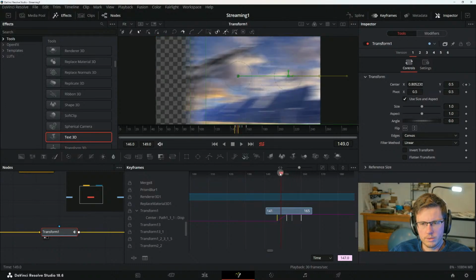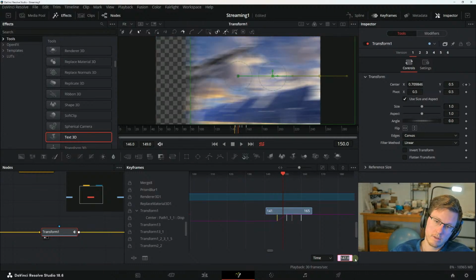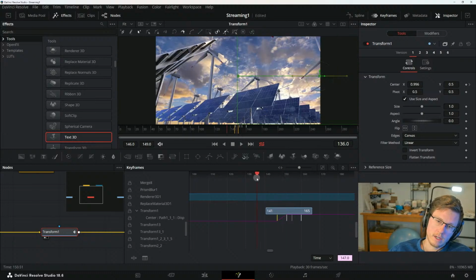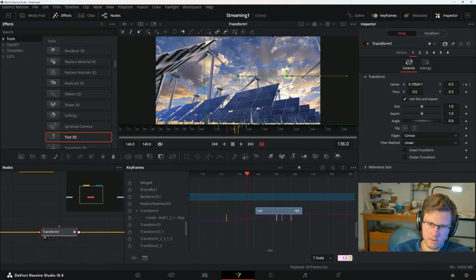Huh. If I do T-scale of this at -2, that's not what I expected to happen. Oh, because it kind of like, what if I put it back here and then I just do 2, right? But what if I do -1? Wait. 2. Oh, because I didn't do it. -1. Yeah. And then 1. No.